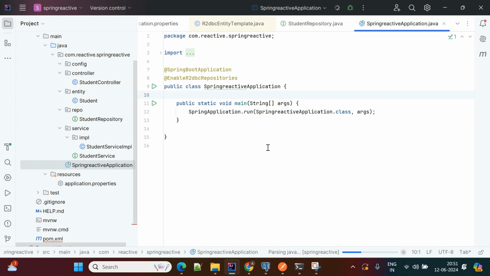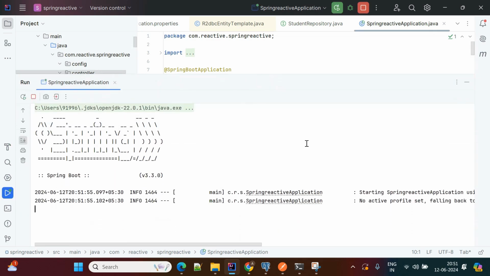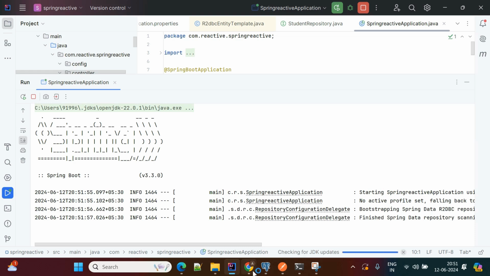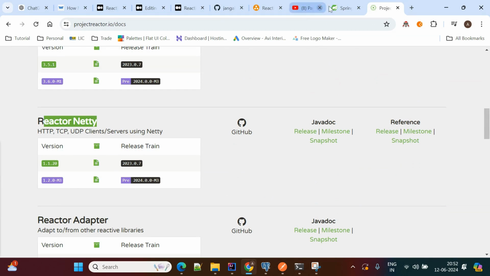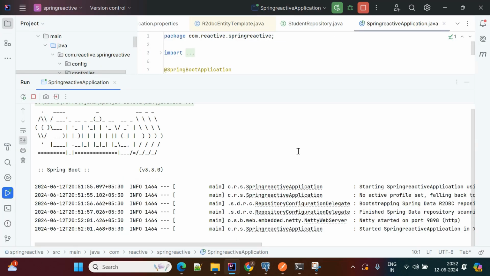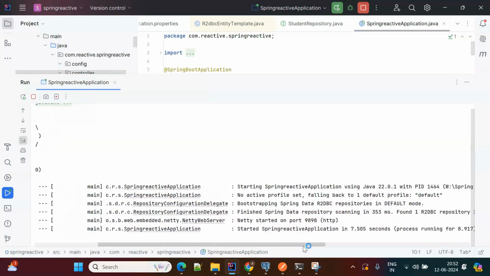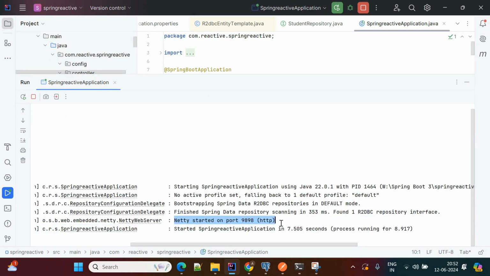In a normal Spring Boot application, we use the Tomcat server, but a reactive application uses Netty. You can see Netty started on port 9898. Normally in this log we see Tomcat server started on the port number in normal REST APIs. You can just observe this.